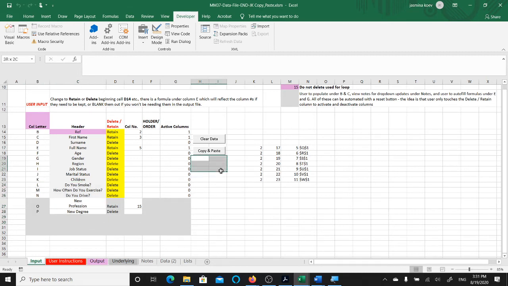We could just do a setup. So there would be a setup button, a clear data button, a copy paste button, or you could have 1, 2, 3, and then have one button run all 3 macros, which is one of the best ideas I've seen. And I saw this at work, and I was very impressed. It changed my perspective of VBA and macros entirely, and I saw the power in VBA, especially for analytics.